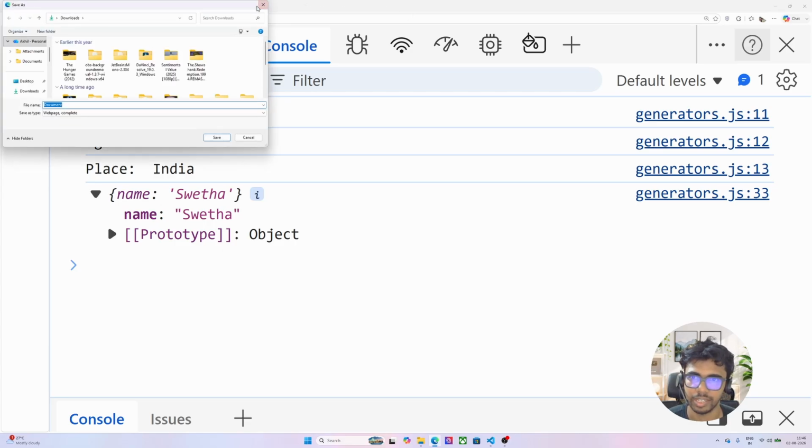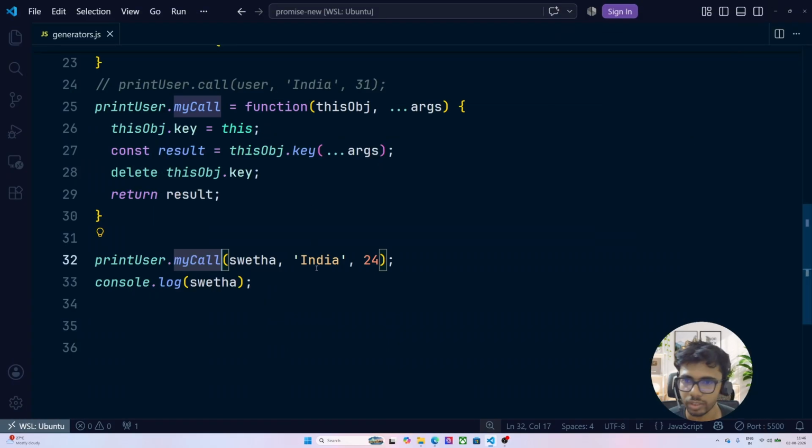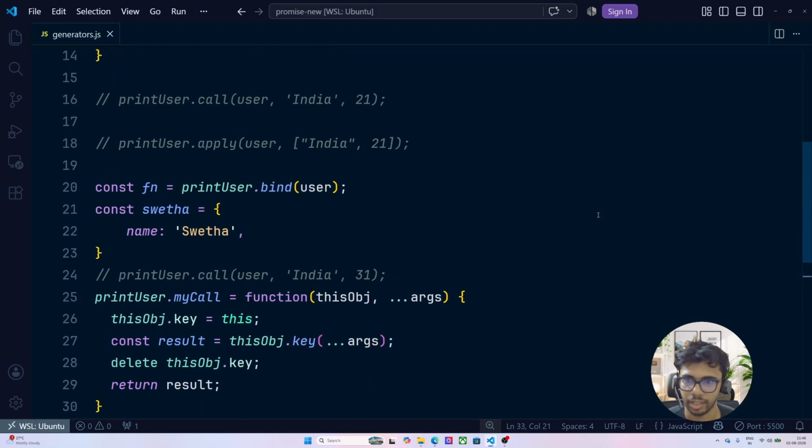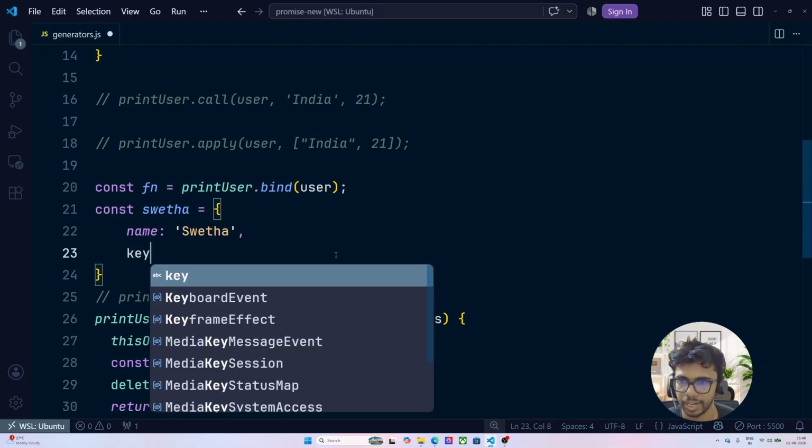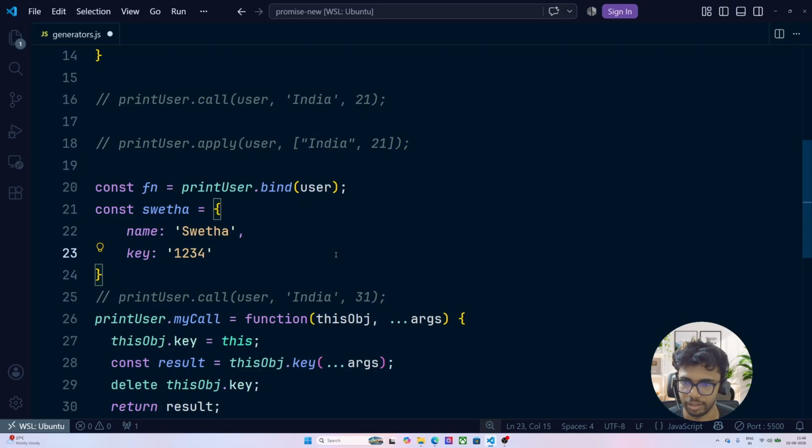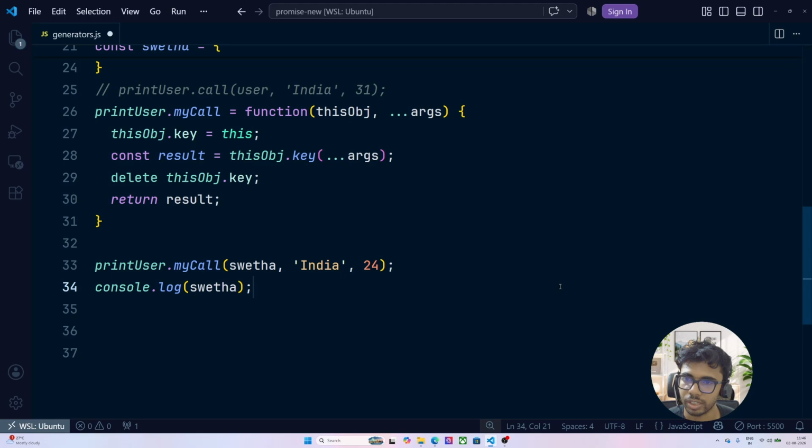Again there is another problem. Let's say the original Shweta object already had a key like this. So key is a field and its value is 1, 2, 3, 4 in string. Now our intention is to add a new field and give this function as its value, then call it using this object, then delete it.